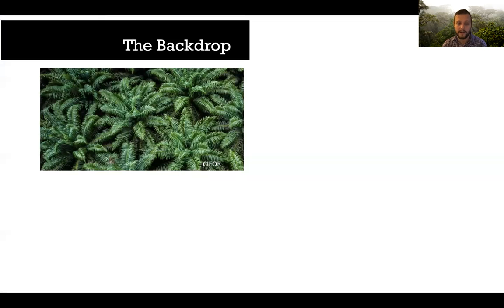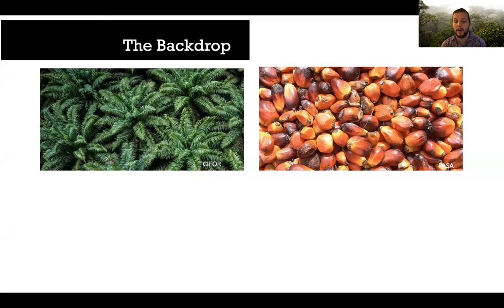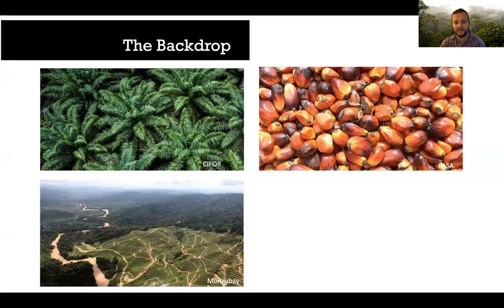Now, a lot of you will have heard of oil palm, and those of you who haven't have probably heard of the product, which is palm oil. Now, palm oil is a vegetable oil. It's largely grown in Malaysia and Indonesia, and those of you who haven't consumed it in the last 24 hours may have used it in a cosmetic or some kind of cleaning detergent. In order to grow oil palm, you have to convert existing lowland tropical rainforest into oil palm plantations.